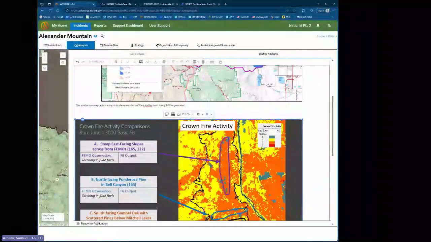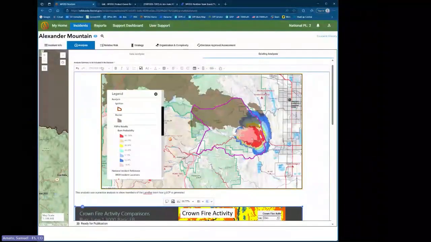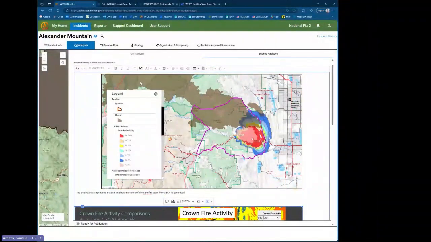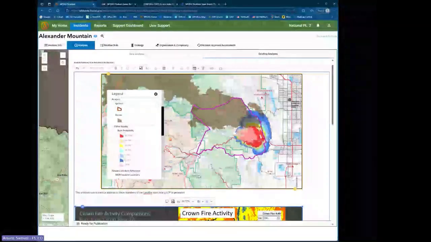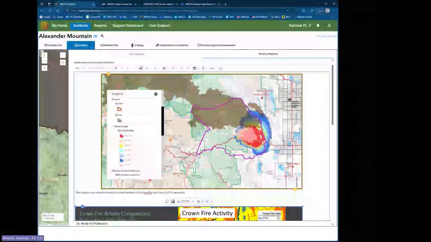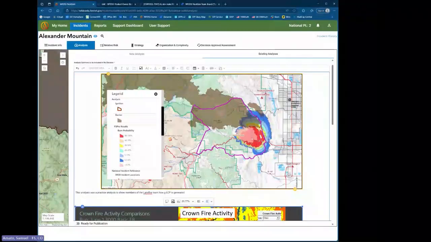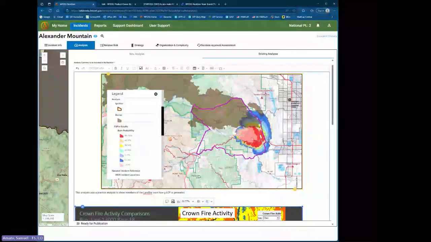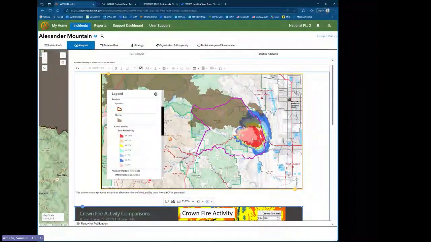I would use this analysis section in the analysis summary for not just your analysis outputs, but also, let's say you had long-term implementation plan stuff, right? Like a long-term assessment. You had any climatological stuff. Basically treat this like the modeling section in WFDSS Classic. And anybody that is a collaborator can put information in here.